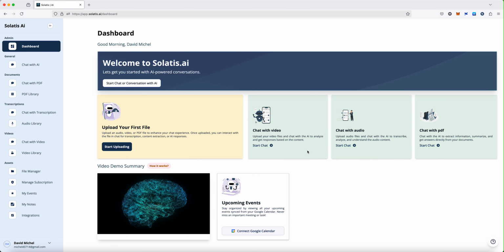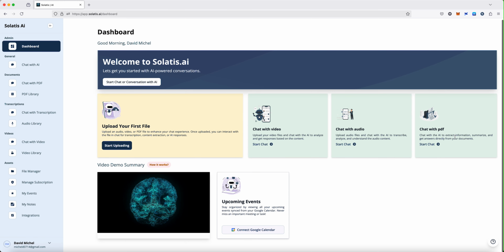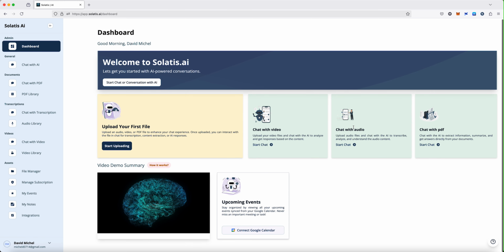You can ask it to provide you with a summary, full detailed overview, any questions that you want to ask that video. You can do the same with audio, and you can do this as well with PDF documents. So if you want, you can upload a book, and it will go through the entire book and provide you with summaries, and a plethora of other items.